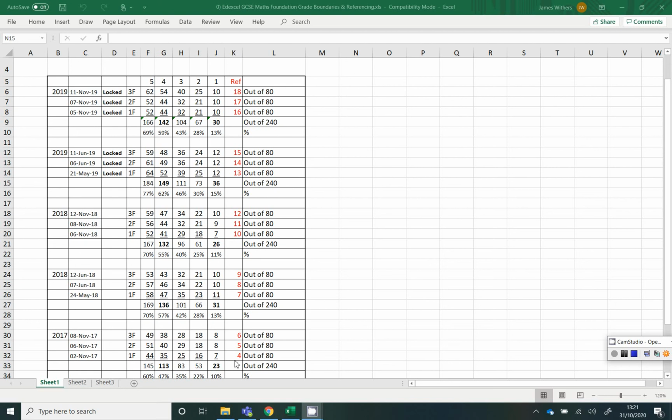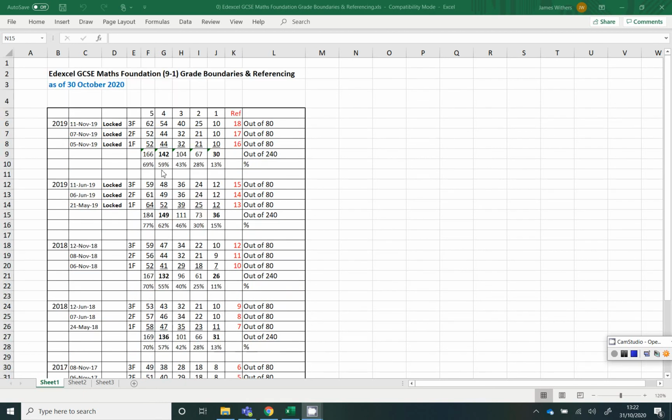The numbers in red is the cross-referencing into my videos, or how I filed those on YouTube. Now, as you can see, these have got locked written against them. At the time of writing, so 30th of October, the Edexcel have still got all the 2019 papers locked. Okay, so the most up-to-date ones you'll see on YouTube from me are these numbers 10, 11 and 12. Once these have been unlocked by Pearson's Edexcel, I will put these on the system as well.